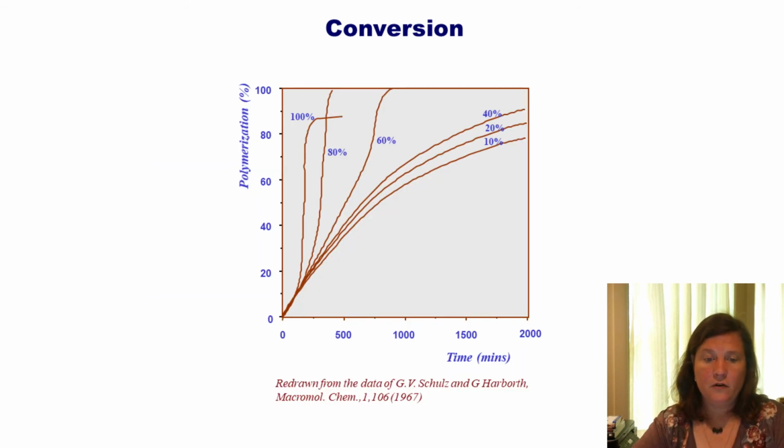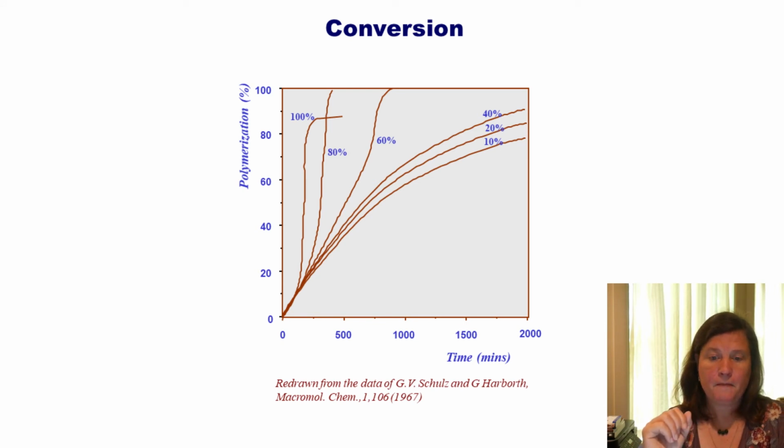So here's a plot for conversion, the percent polymerization as a function of time. If you look, the curves for 10%, 20%, and 40%, that is what the expression on our previous page would look like if we just plotted it. The percentage on these curves is related to the concentration of monomer in the reaction mixture. So 10% monomer, and then the rest is a solvent or something else, where 100% monomer means that you have nothing else but a monomer and initiator.